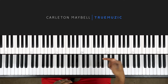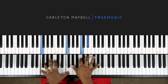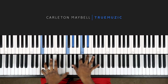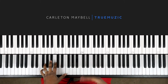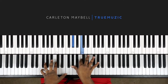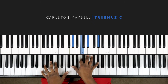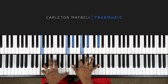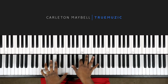But then when we get to that F minor 7, what we wanna do is instead of playing it like this, this is how we played it originally. Now we want to add that A flat to the bottom, right? So we have in our right hand A flat, C, B flat, A flat. With an F octave in the bass, if you want to do octaves, or you can just play a single bass note, doesn't matter. I'll do octaves though. So this is the second chord. Still an F minor 7, just play it out more full.